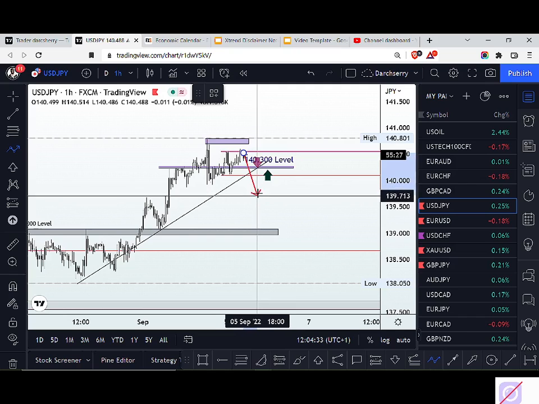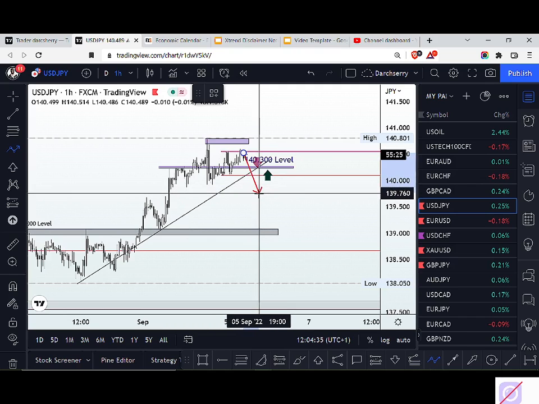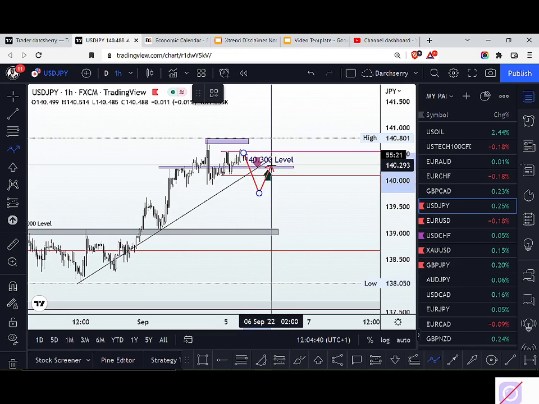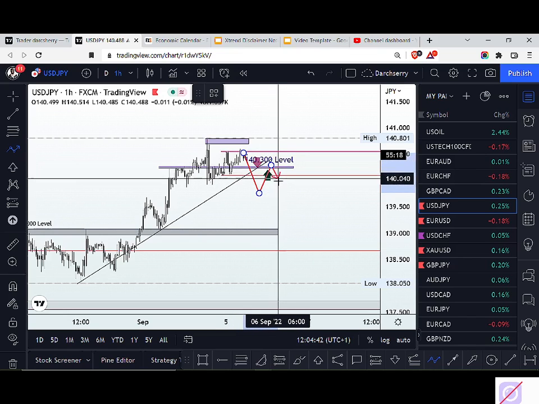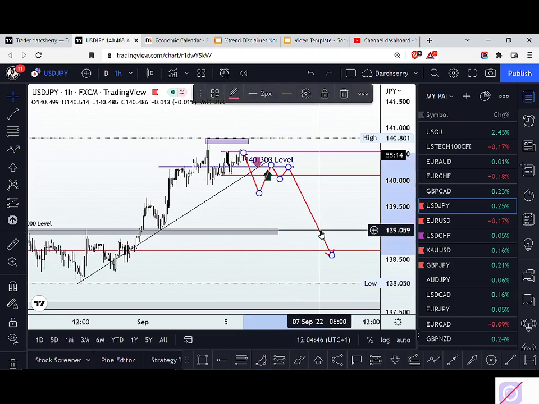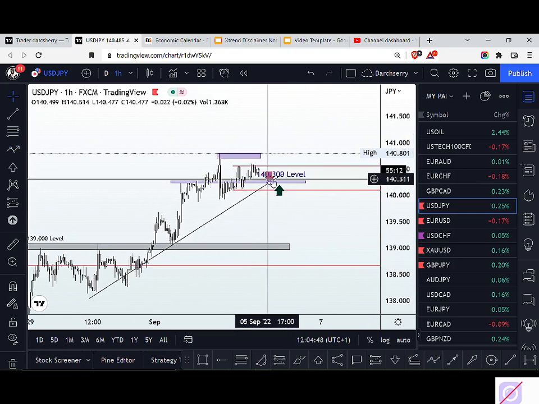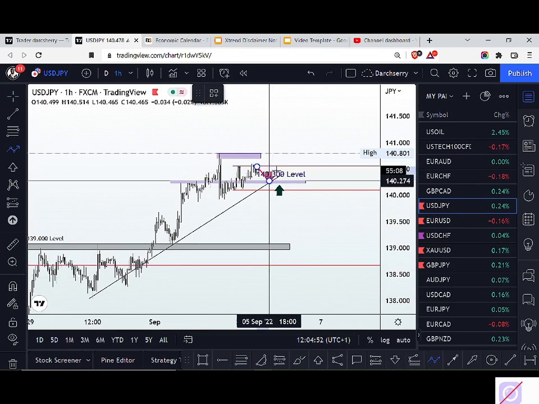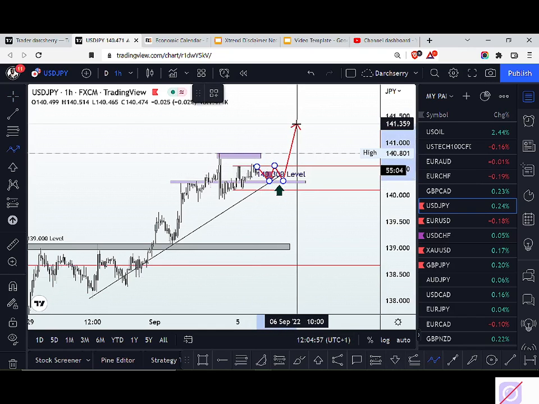If I see this, then I want to see it as a signal of bearish momentum, after which I'll wait for price to give me a confirmation in the form of a retest on a lower time frame to join the decline to the downside on this one. However, if the 140.300 gets rejected by the buyers and then we see something like this, then I want to be looking forward to a buy position.